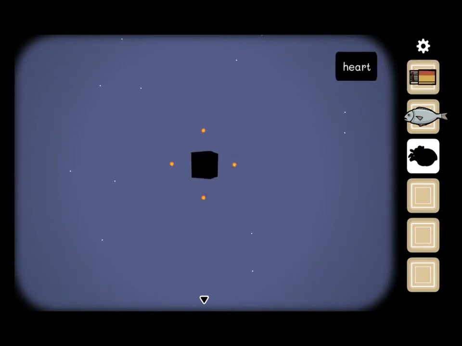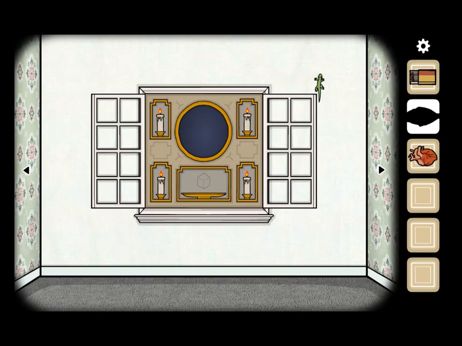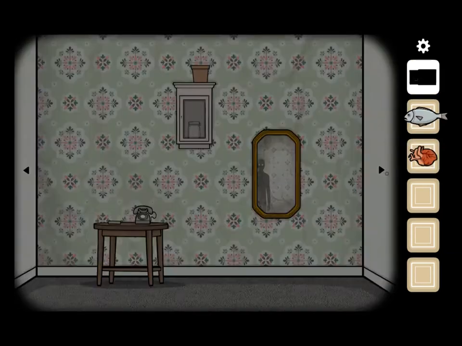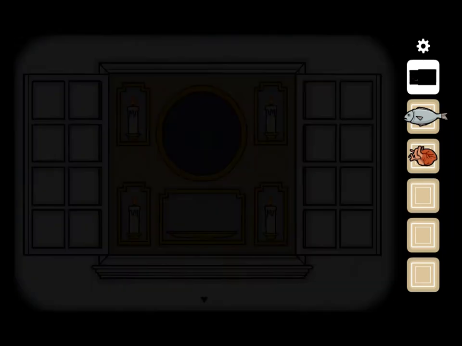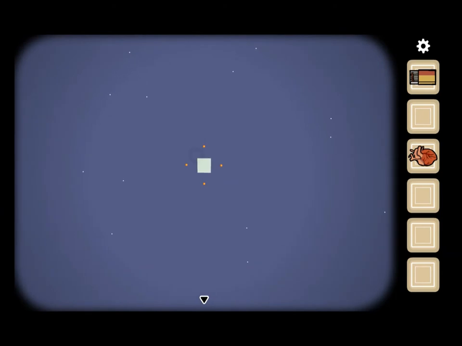Here, take my heart. Here, take the fish. No? You don't want any of that? Okay, let's just back out. Alright, so I still got the heart. You want the heart, little buddy? Nah. There's no way out. No, go back. Maybe if I put the fish back, then it'll give me the fish head, right?